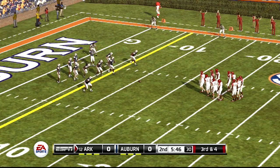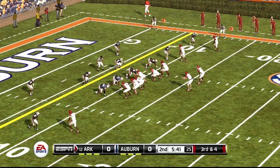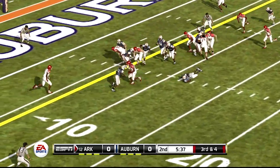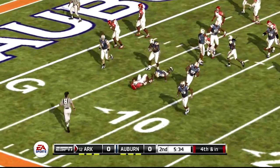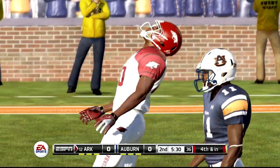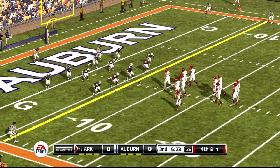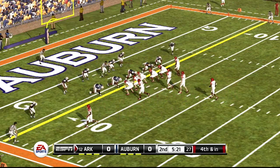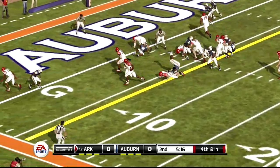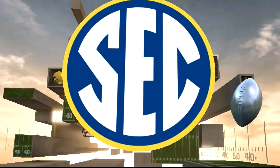Here's the eighth play of the series. Third down. Go with a run, and he's going to be stopped short. And he didn't get enough for the first. You know, Brad, he's going to come up short here. The defense does a nice job of not allowing the ball carrier to get out into the open. Tackled after a decent pickup. They're really putting a nice drive together right now.